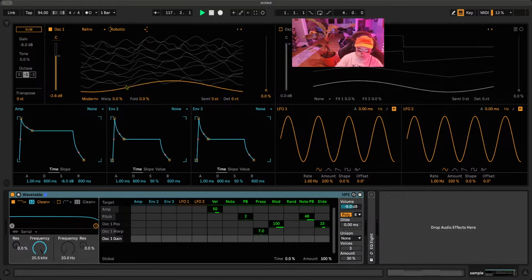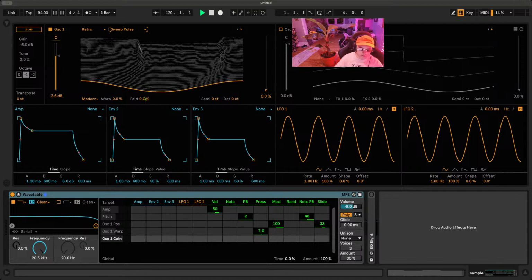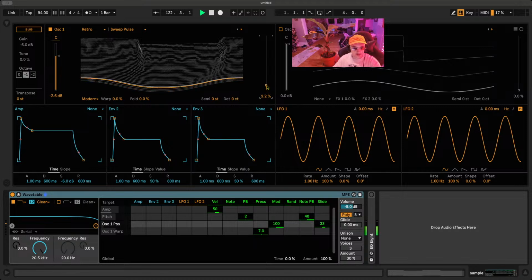Let's choose robotic. Alright, so this looks like it's a pretty subtle change. Adds kind of a valley sharpness to it.